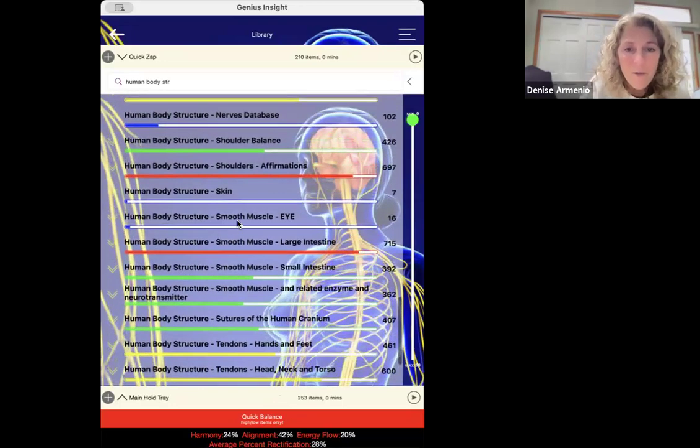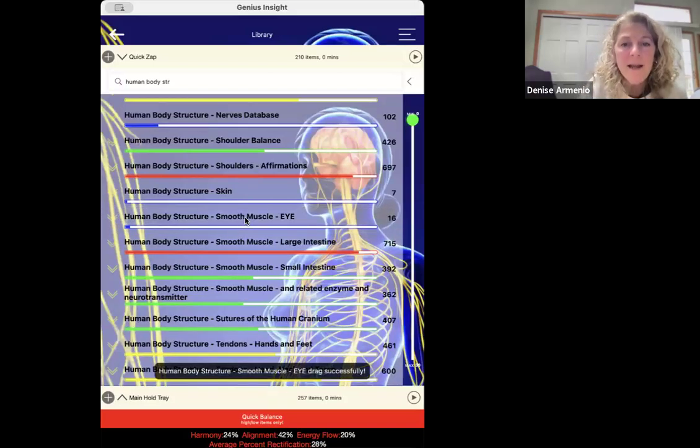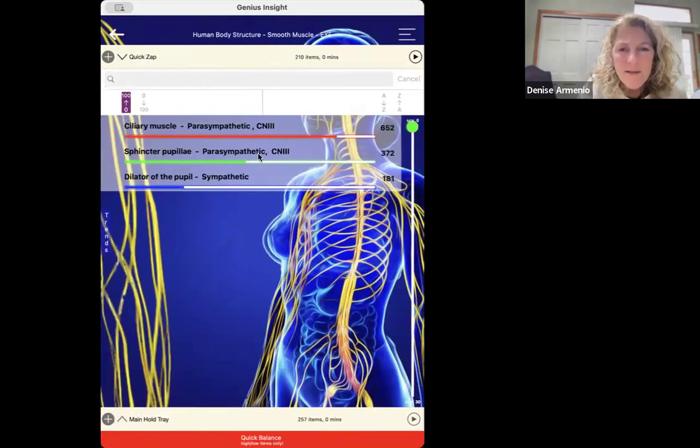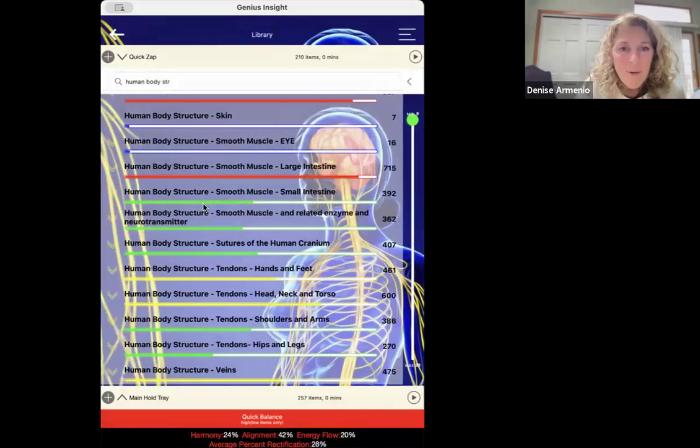The smooth muscle in the eye is the other one that's showing up, and I am going to add this in. Applicable was a new pain, but for a couple of weeks now. So, okay, great. I'm glad that this is proving to be helpful. I just added in the eye muscle in there, and you can see that there are a few of those eye muscles in there. So let's see what happens here.